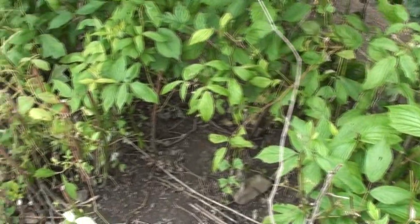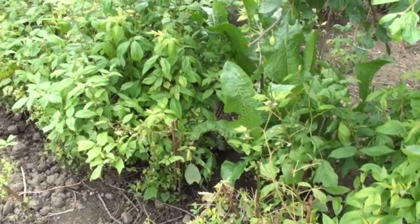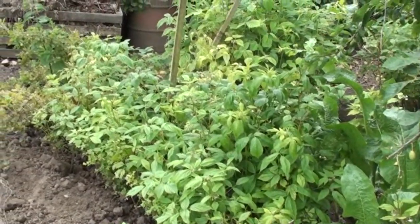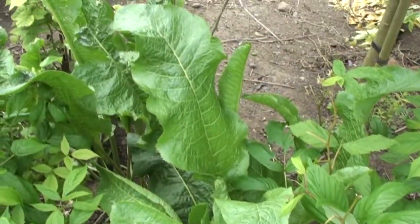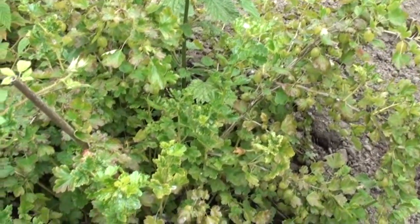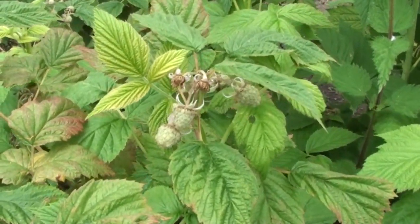These are our autumn raspberries. We've got a bit of a gap in the line because our goats decided to get out and go walkies a week or so ago and munch their way through some of them, but they haven't been too badly damaged. Right in the middle here we have more horseradish with beautiful great big green leaves. Right down at the bottom of the allotments we have yet more gooseberries, and next to them are our summer raspberries, which are coming along reasonably well — not quite as good as last year.